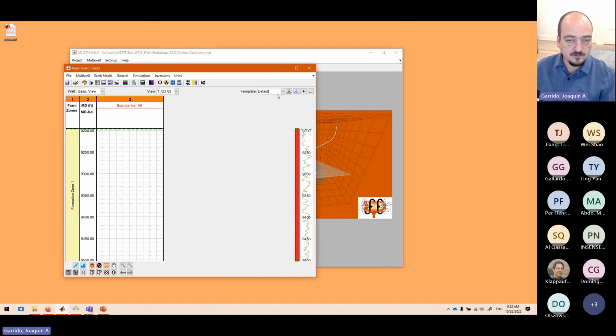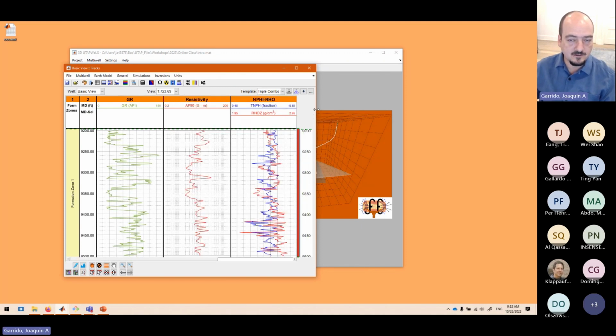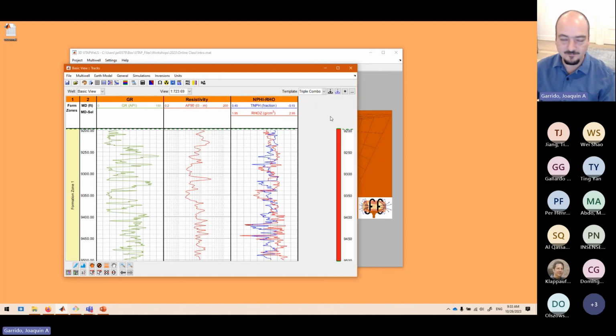Now that allows us to just, if you just load data and you say, well, I want to see the triple combo, it takes a couple seconds, and then you see all this. People that have used the software in the past remember that to get here it was 10 minutes or so. Now it's a little faster, and you can always modify this and save it, and it saves in your settings. So it's going to stay there for any new project that you open. I have these three as default, and you should always have them. These two I made myself.